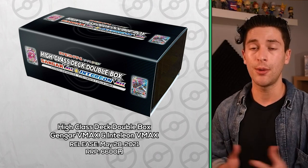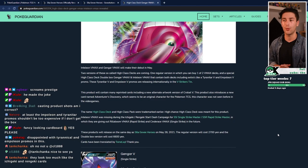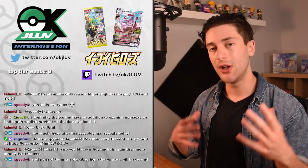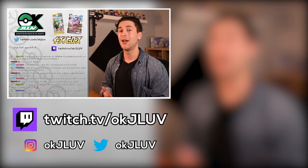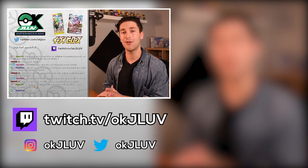The High Class Gengar V deck and the High Class Inteleon V deck will cost 2,700 yen each, and the double box version is going to cost 6,600 yen. Those will probably go out for pre-order on the Pokemon Center Japan as well. I think the Gengar one is going to be the one most people are trying to get because it's the first time you'll be able to get a Gengar V and Gengar VMAX. Like I said — practice patience, don't overpay. Remember that this set is going to be constantly printed over the next year or two. You will be able to get this set. You may miss the Eeveelution special set because it probably will be limited. But as for Eevee Heroes as a whole, you'll be able to get booster boxes for the next year or two because these cards are made for play and Pokemon Japan want these cards in circulation. Just practice patience and eventually you'll get your Eevee Heroes.